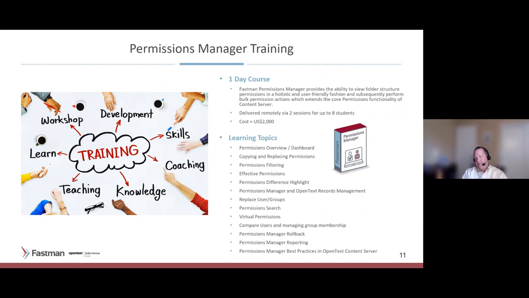Maybe run it back to back, or week 1, week 2 type thing. And this topic in Extended ECM is really in the Fastman wheelhouse. So you get an expert consultant taking you through the learning topics, but as you can see, it really comes down to how you're using the system and best practices for setting it up, managing it, and cleaning it up, quite frankly, as needed. So it's a low cost investment, but a high value that they get from it. So people are very pleased with the class.